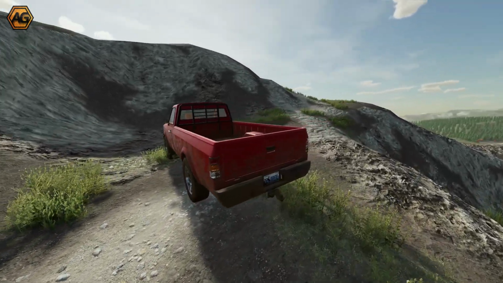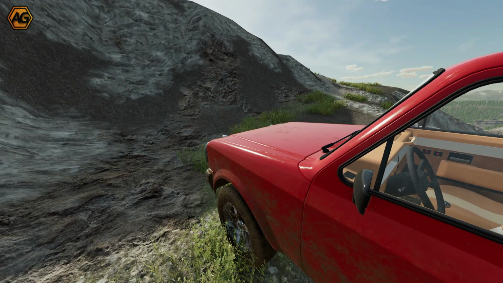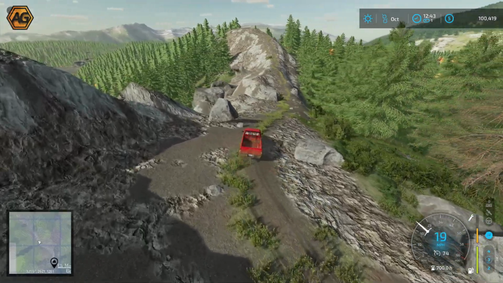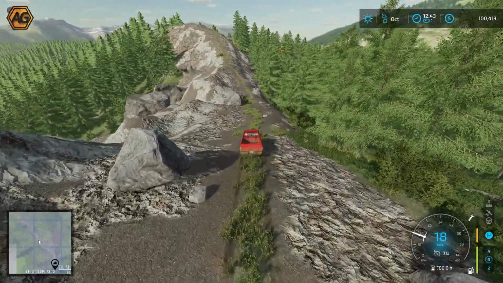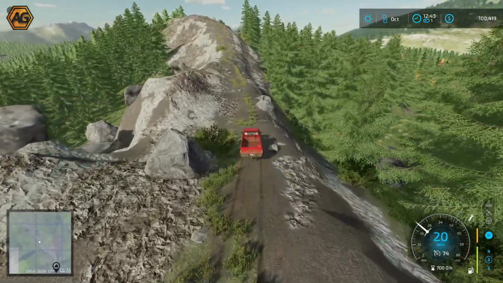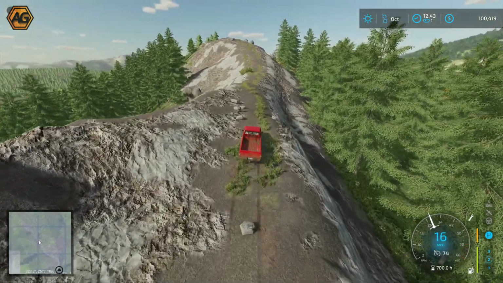But let's jump here into the pickup and let's go for a little bit of a drive. We'll head down to the main farm and go and take a look at that. Just look at the character in this track as we drive and negotiate our way down the ridgeline. This is very, very cool. So much thought and so much effort has gone into creating this and giving it this real alpine feel. It's really, really enjoyable to navigate.